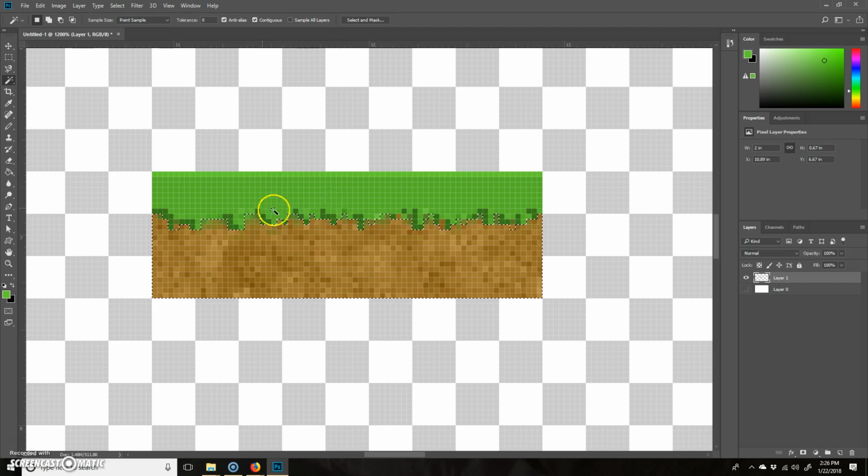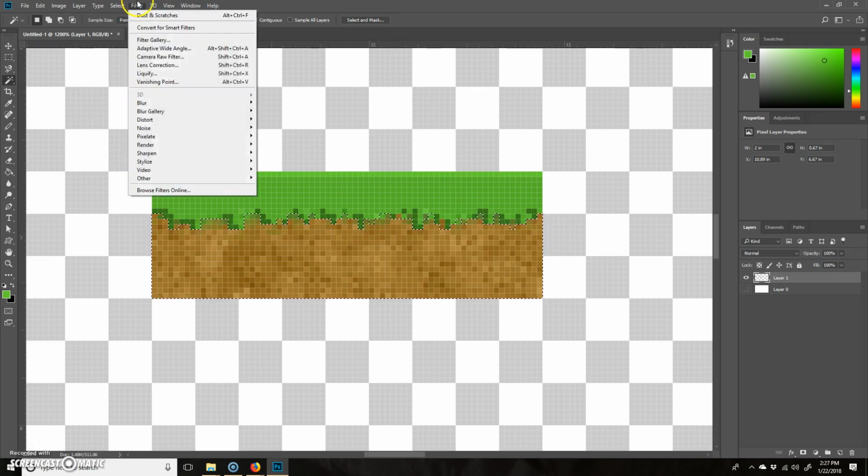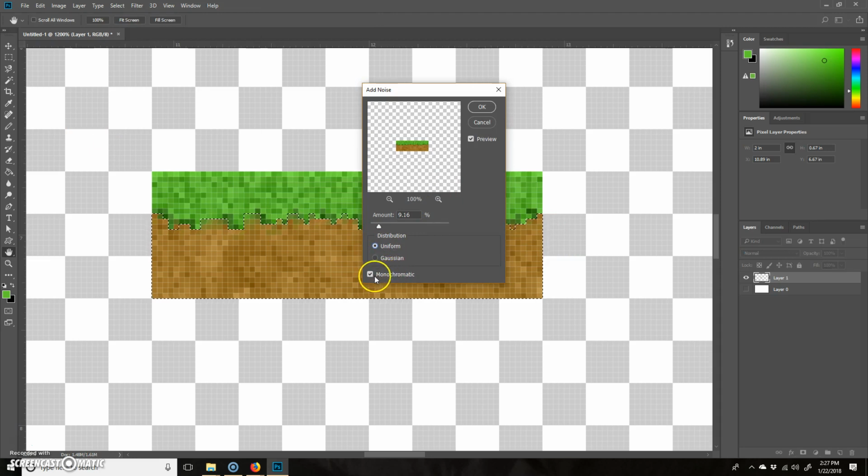I'm going to do the same thing on the top. So to only do things to the top, I'm just going to invert my selection. I'm going to go Select, Inverse, or if I hit Control or Command Shift I, it'll have everything selected but this. And in this case, this is the only thing here since this is all clear. So I'm just going to filter, and we're going to do the same thing. We're going to do Noise, and I'm going to add noise. This time I'm going to do uniform and turn that off so there's a little more variance.